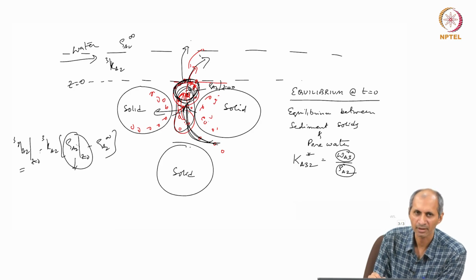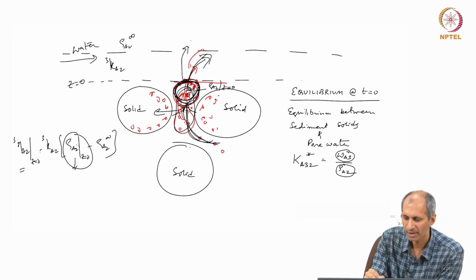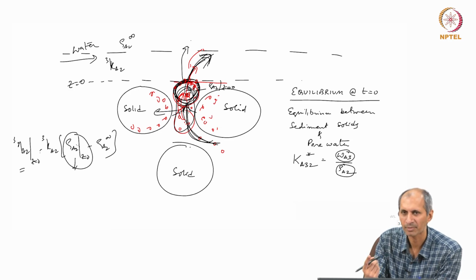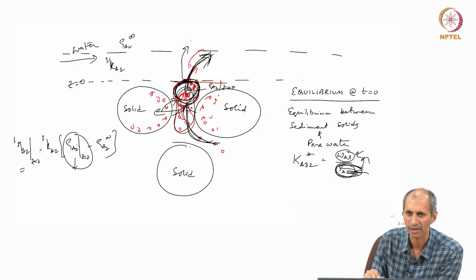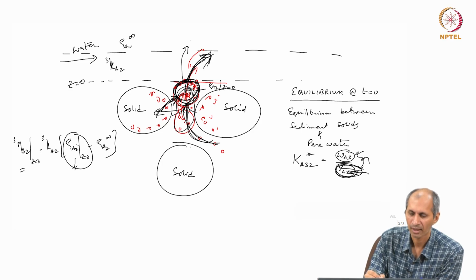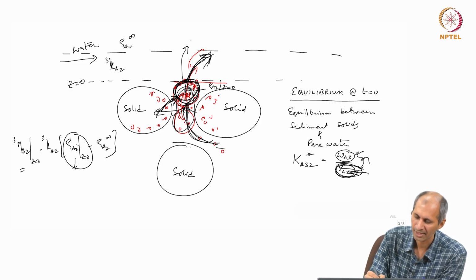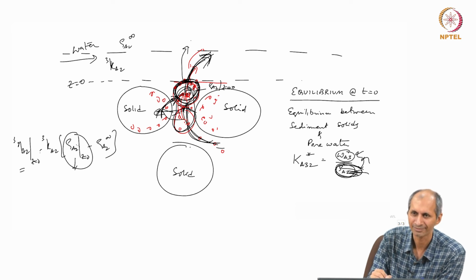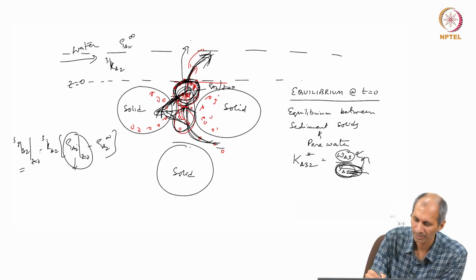Additionally, material is not allowed to go out here. When material is lost from here, it is a non-equilibrium state. There is some initial concentration which is in equilibrium with the solid. The moment it leaves, this equilibrium is disturbed. So this concentration is reduced, which means that from the solids desorption will occur. Desorption will occur to replace whatever is there here, and then material from below will then adsorb onto this. This equilibrium is disturbed, this equilibrium is disturbed, and so on, and therefore there is a gradient that is always set up.